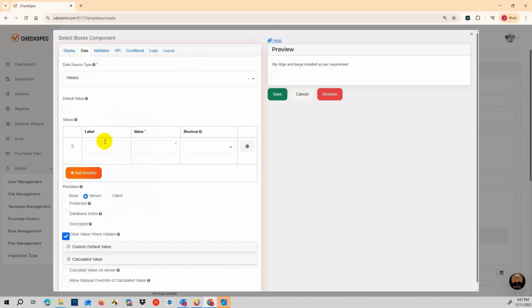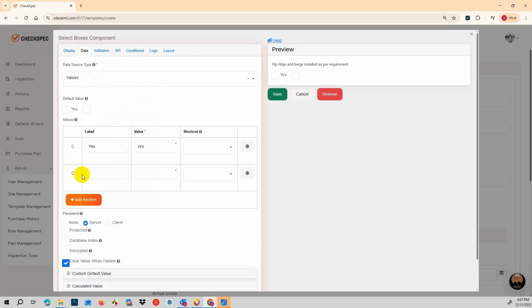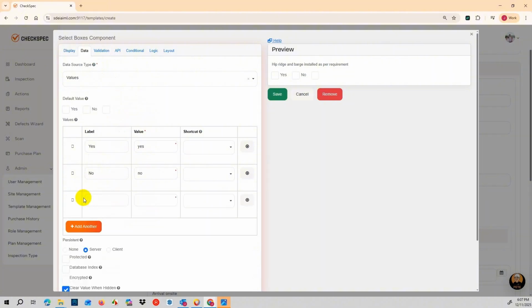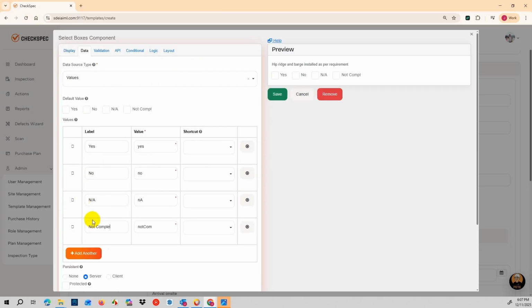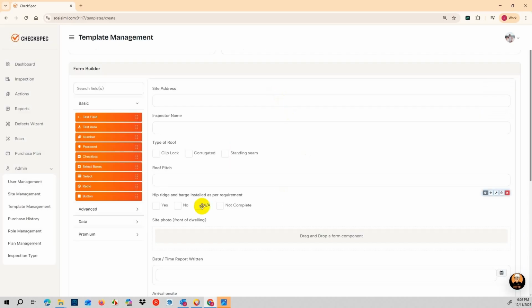Okay, and now again, data, simple. Leave it to say yes, no. We might have not applicable, could be a flat roof, or not complete. So really, really simple stuff.